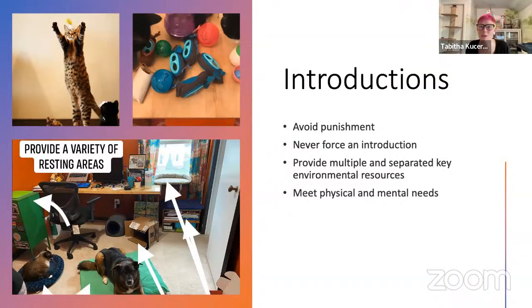What we don't want to do is force an introduction, no matter who tells you. For example, let's say you have a dog at home and you just adopted a cat and you did the safe place transitioning, and then you just let them go. We're not doing that. We're not just going to let the cat out and see how it goes. That is just asking for trouble. And a few weeks or even months of appropriate work can last for a lifetime. Like I had my cats before I had my dog. My dog's like 12 or 13. I don't like to think about how old she is. She's a senior.